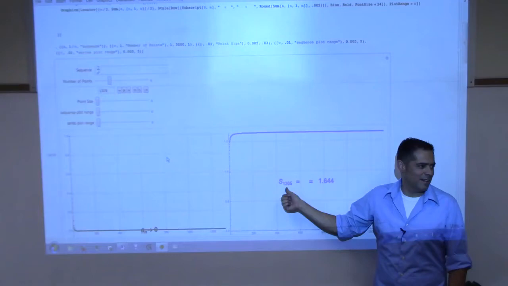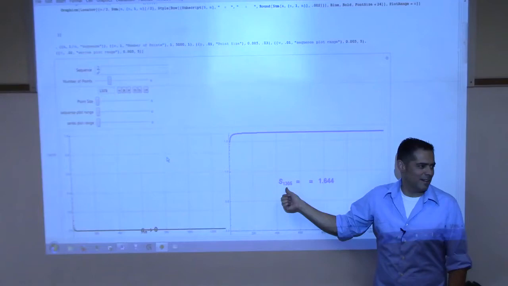When I go and take my second partial sum, I'm going to be taking the 1 and the 1/2, adding them together and getting 3/2, right? So we come over here. This was our s sub 1. Here's our s sub 2. It's up here at 3/2, right? And I just keep doing this. And what we want to pay attention to is the sequence on the right. And let me make these points a little bit bigger so you can see them. So notice the sequence on the right and compare it to the one on the left. I think it's obvious that the sequence on the left goes to 0.